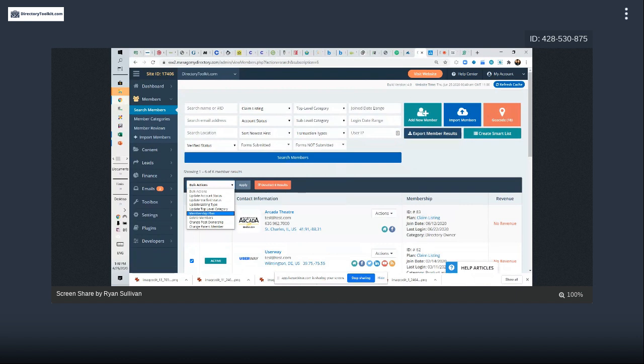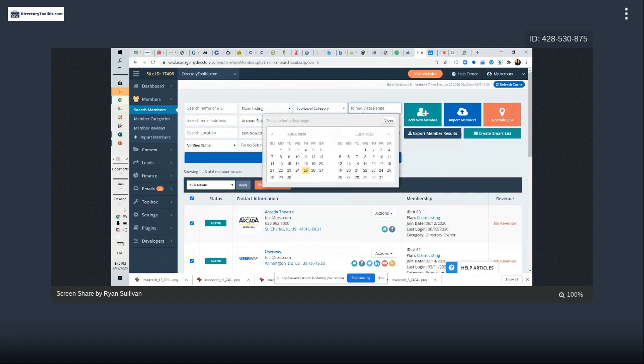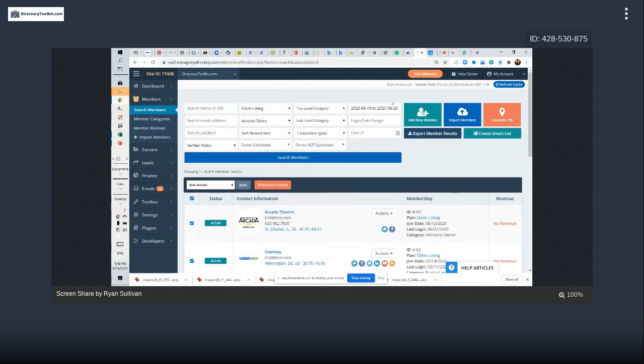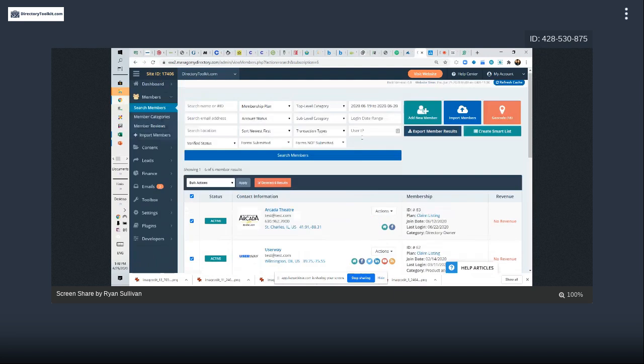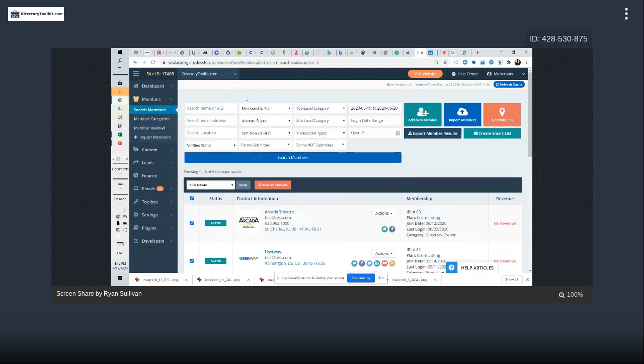If you do it with the other groups, or if you've already done that, you can filter by date range. So say I uploaded that last Friday. You can search those members from that date that you added and parse them out by that. Or you can pick an actual account. So if you know you did it on a certain date, let's say the membership plan account from this date, you can search for it and then manually delete everybody. But that's how easy it is to one click on those membership groups to get to all those members, and then you can just bulk delete them.